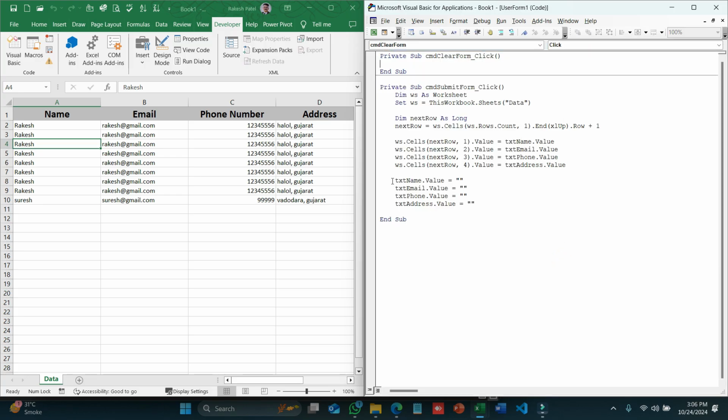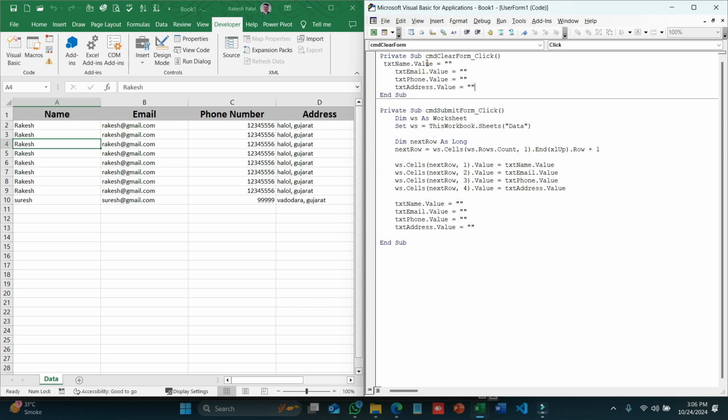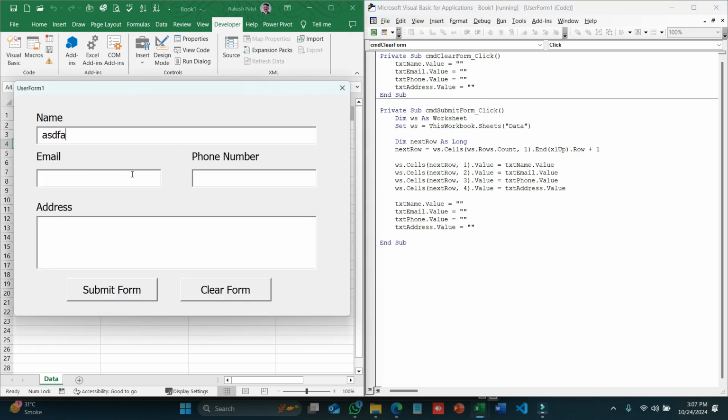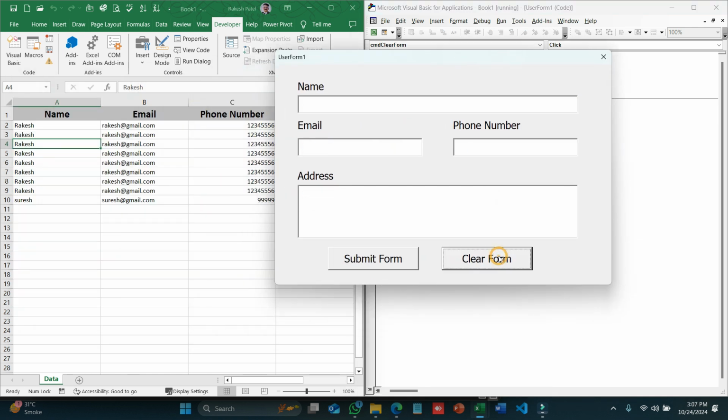We will copy and paste this content from here to this. Now when we click on Clear Form, it should clean. Yes, it has cleaned the content. So both things are running very well. When you submit the form, it will add a row. When you clear the form, it will not add the information, it will just clear the form.